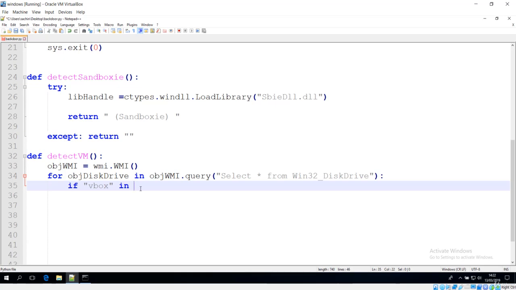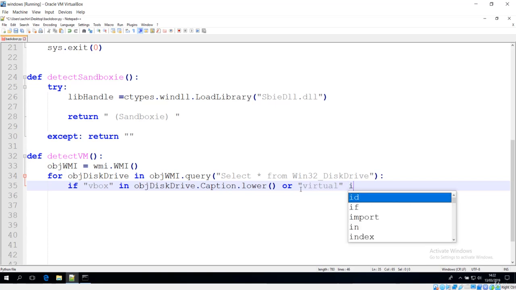In order to do that, we'll first see this objDiskDrive, and inside that we have this caption option, and we have to convert this to lower because virtualbox is all in lower case, so we don't want any confusion with the string name. So this is to search for this virtual disk in that installed drive.